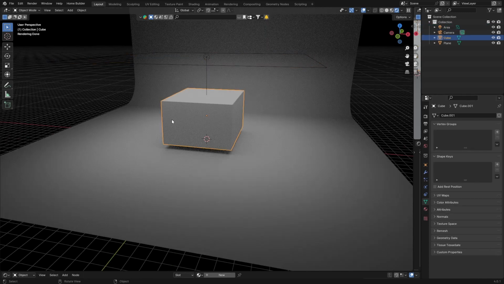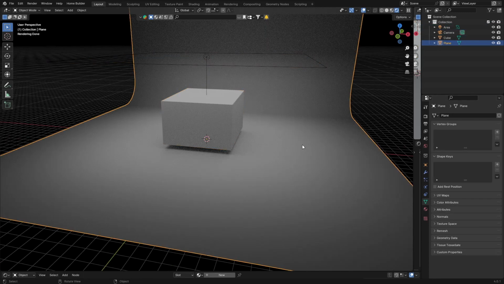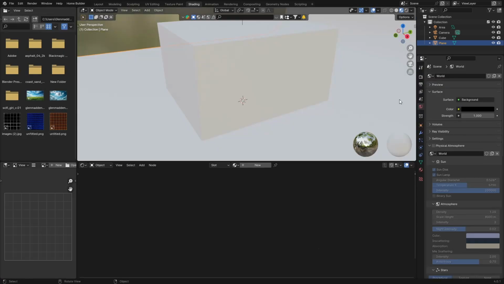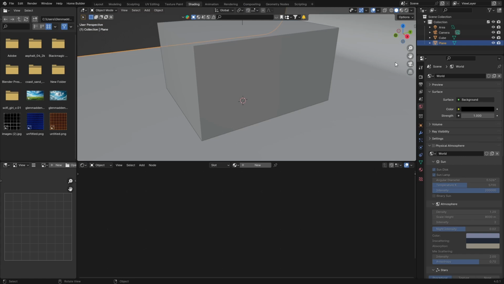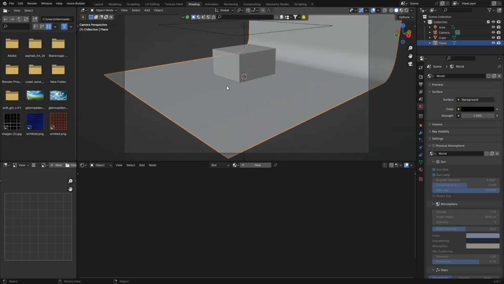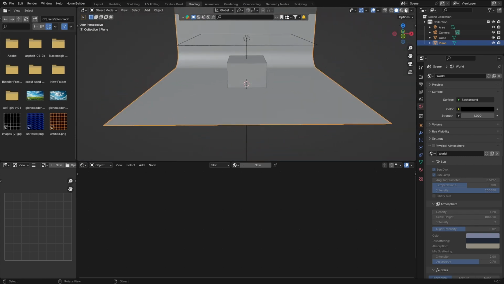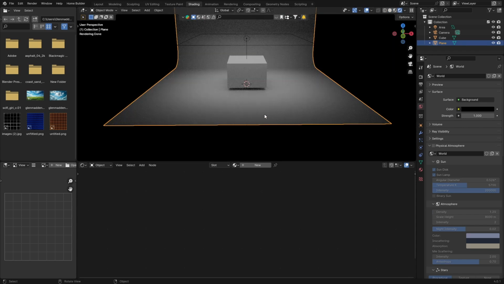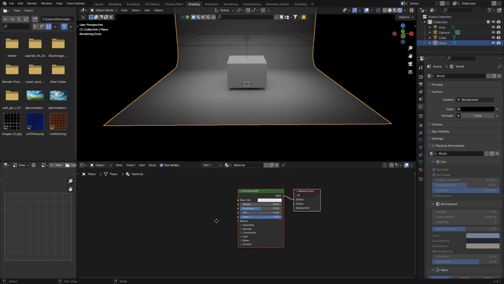Next thing we're going to do is add color to our backdrop. Okay, so select it, and then I'm going to show you how to do that. So now we're going to learn a bit more about the shading editor, or the shading node, whatever you want to call it. So you're going to click there, and now this will pop up. Okay, don't worry, same thing. So we're going to click here, and then let's go back to our camera mode. Just bring it to somewhere like that, and you'll see it will look exactly the same. Now with your plane selected, hit new, and this is going to come up.